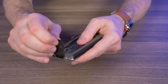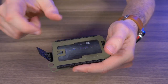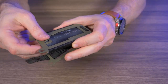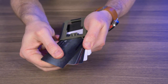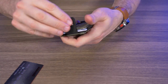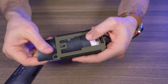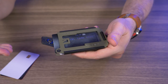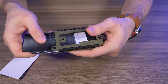What about the functionality of the Axis? We have the nice ID window on the front, so you put your most-used card on top and just push it up with your thumb — easy. For cards in the middle or back, I like to unlatch it, push all the cards up at once, and fan through to grab the card I want. Alternatively, you can cycle through your cards using the ID window and pull out whichever you want. Either the fan method or cycling through the ID window works very well.